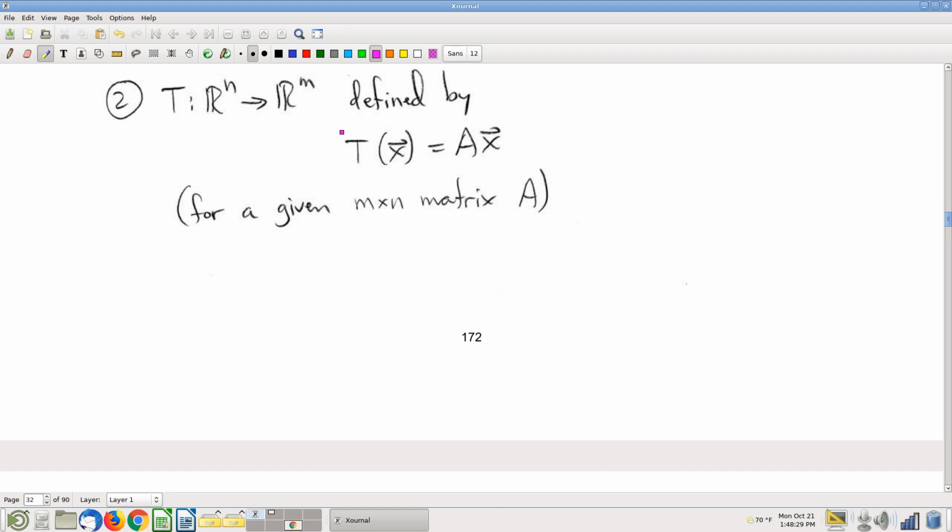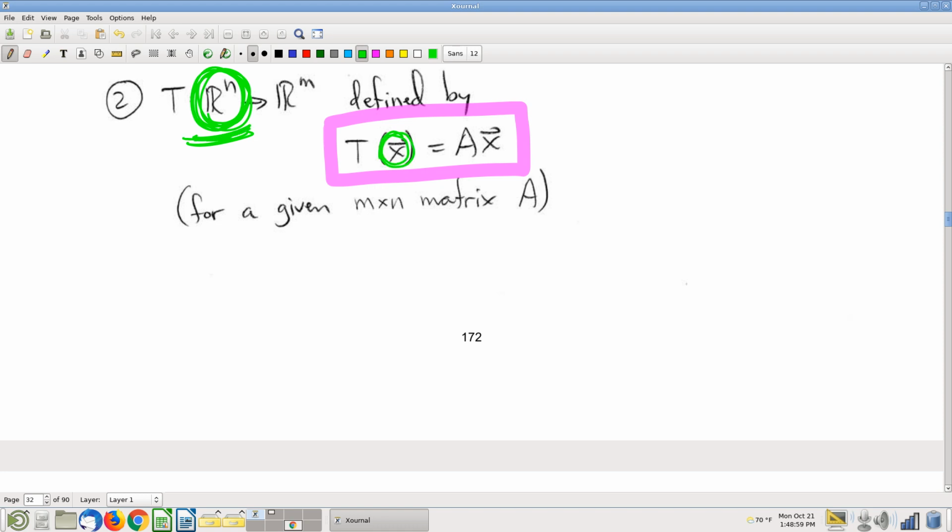Going back to chapter 1, you may recall, and I commented on this last time as well, that if you have a matrix, you can view it as a function. We did a lot of stuff back in chapter 1, saying interpret your matrix as a function. And we talked last time about how that is a linear transformation. So this is something you can directly confirm. By the way, notice my domain is Rn. I'll be taking linear combinations of elements of that domain, namely vectors like that.